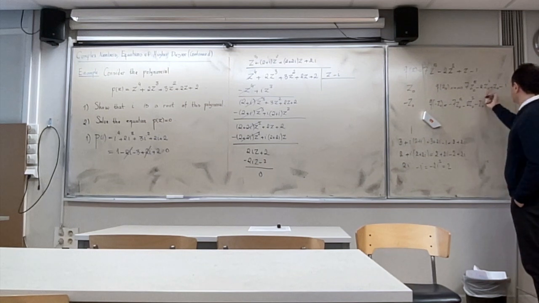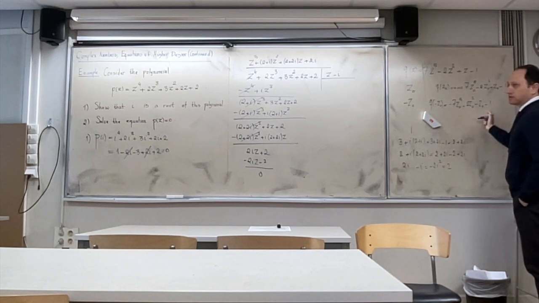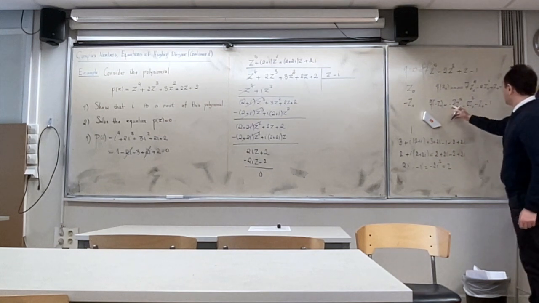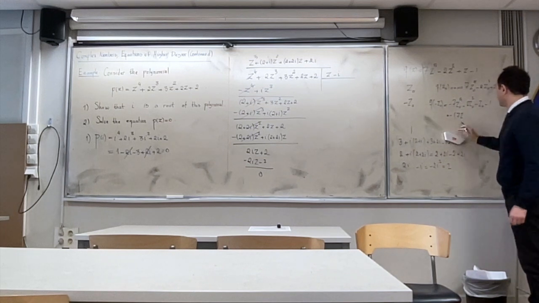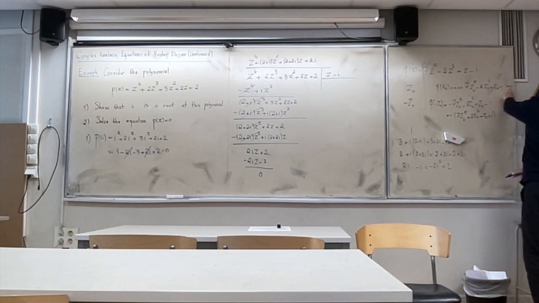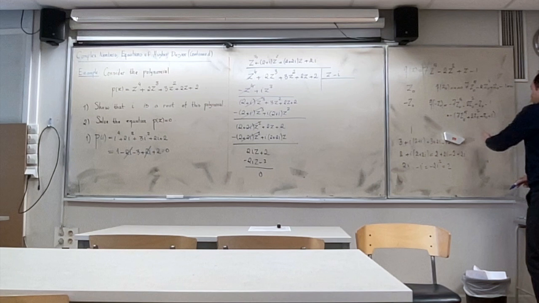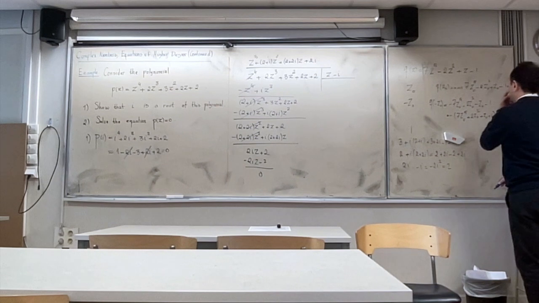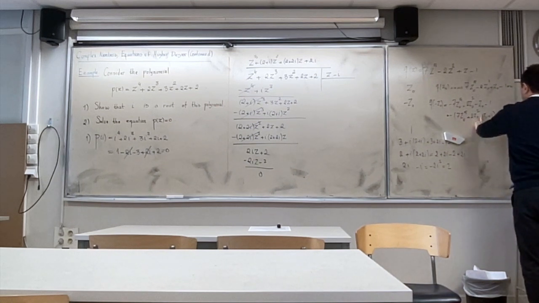Okay. If this is granted to be 0, you cannot still grant that this one is also 0. Yes? Because what is the relation here? I have to make them the same, so let me factor a minus sign out, then it becomes 7z naught to the 5 plus, unfortunately, 2z naught squared, and then I will have plus z naught plus 1. So if this is granted to be 0, there is no guarantee that this one is also 0, yes? So this should be minus.